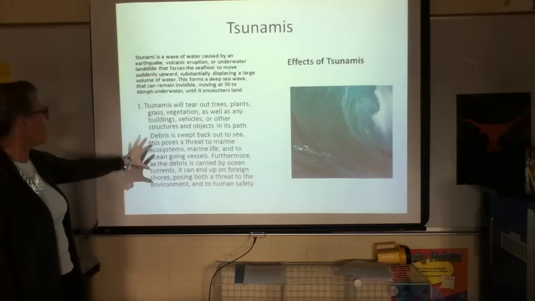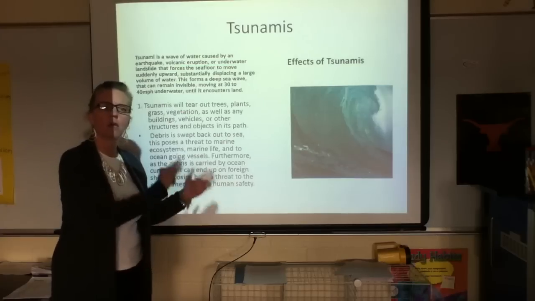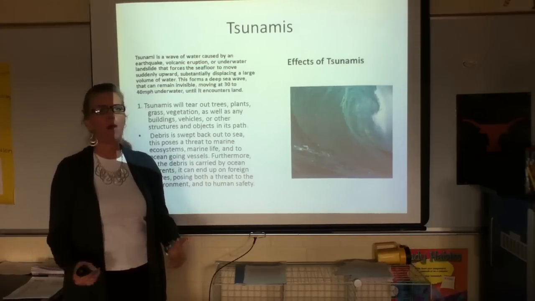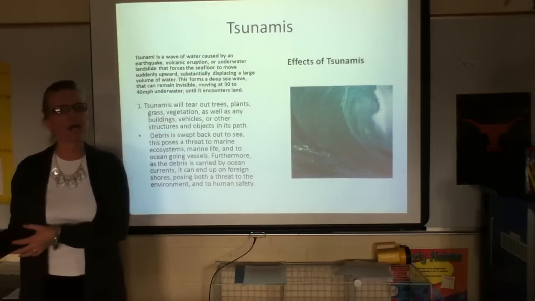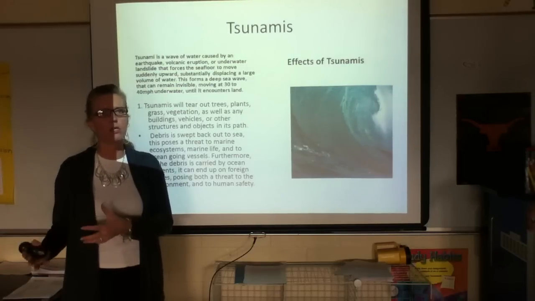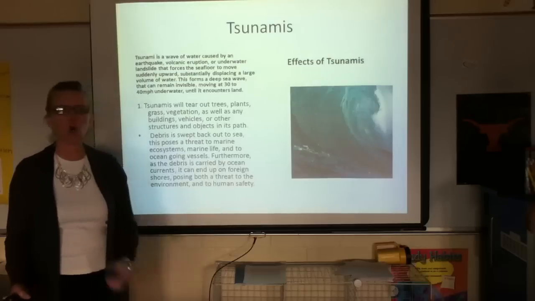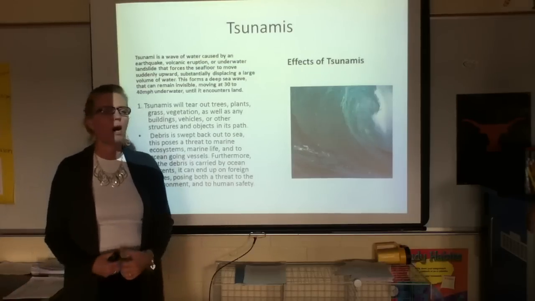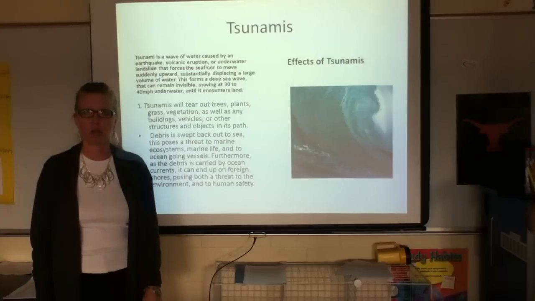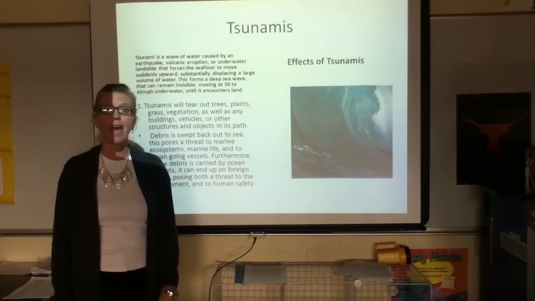And another danger is not only does it wipe out the ecosystem that it hits, once it hits, the water goes back out into the ocean. So any debris that it picks up, it will pull that debris back out into the ocean, and it can really harm the marine life and the ecosystems that live in the ocean. Chemicals, trucks, houses, trees all end up back in the ocean that can have a great effect on the ecosystem. This is one of the most damaging catastrophic events there are.